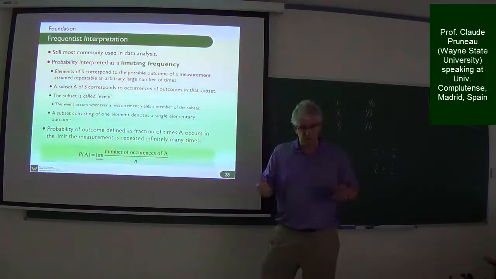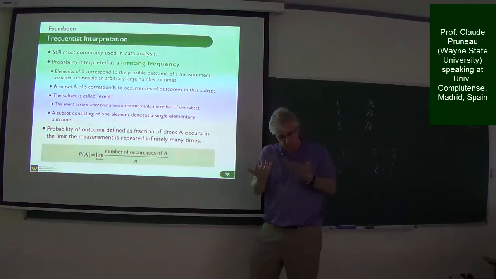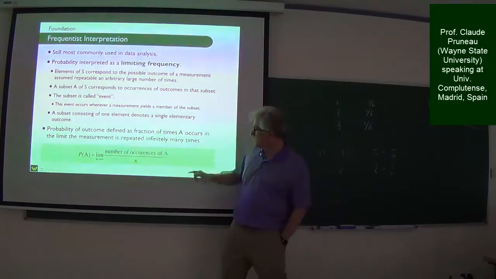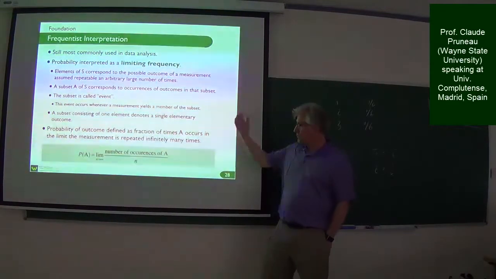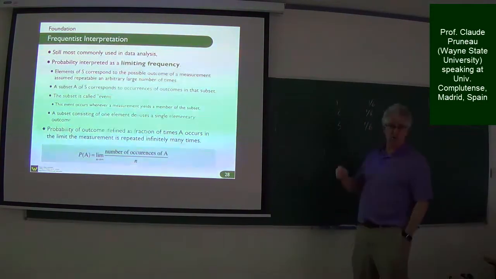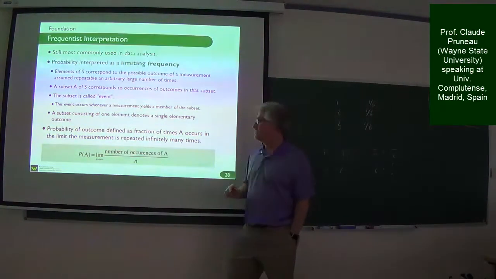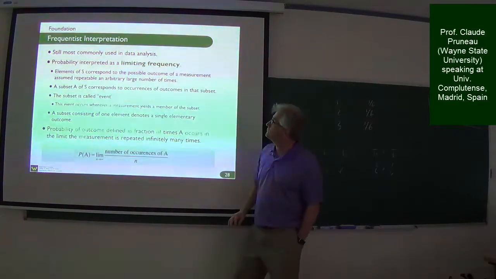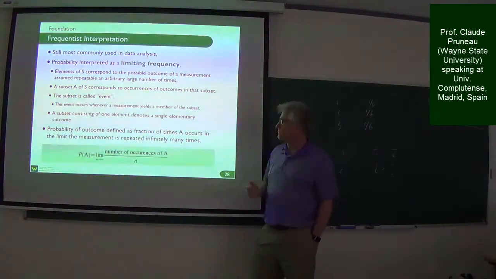And so I will carry out a measurement every time, so I will count how many measurements I have, I will call that N, and I will evaluate how many times I've measured an event in the subset A. And so it's just a fraction of the times I have an occurrence in A divided by N. So when N goes to infinity, I will call this the probability of that subset. And that's the so-called limiting frequency interpretation of probability. I have assumed that I have to go to an infinite number of measurements to define the probability properly. I don't have to do that, but that's what is typically done in the frequentist interpretation. And then this is interpreted as a frequency, or as a relative frequency, if you will.